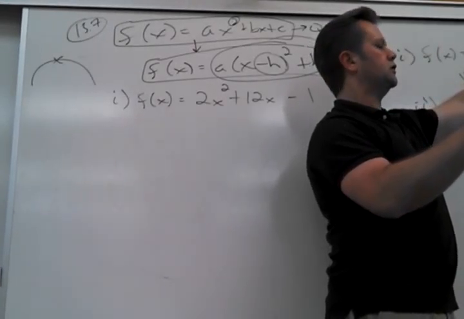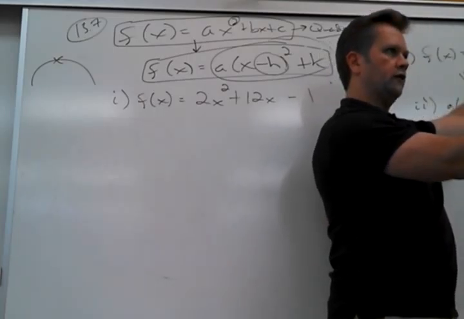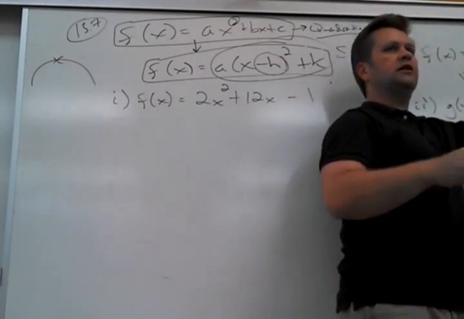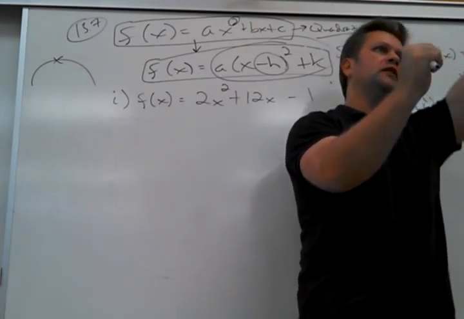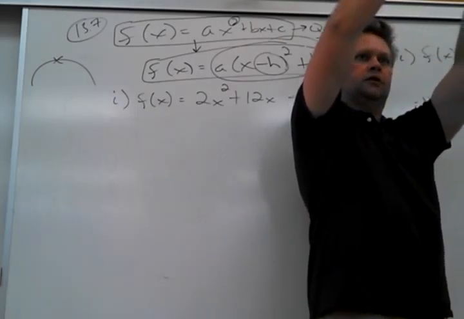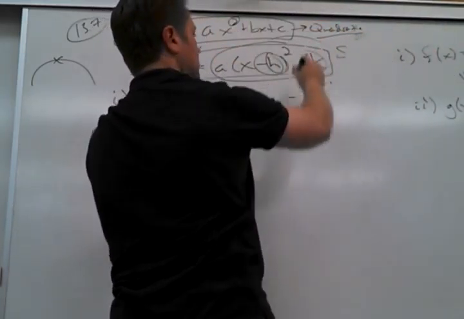So I've explained to you why this kind of moves. The vertex can be found by following what this would do. This would make everything go over 7 and then up 11. So that's why the vertex is here, because it normally starts at 0, 0. So if I move that over 7 and up 11, now it's at 7, 11. But even if you don't like that, if it's in this form, you just read this off. That's what the vertex is.